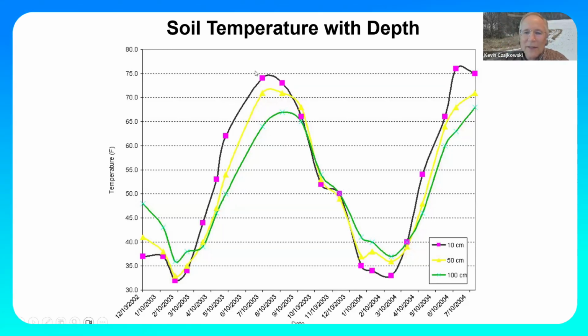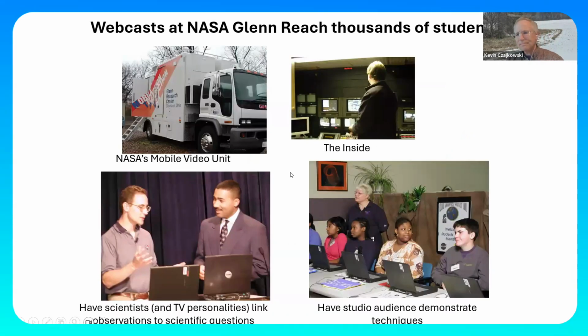We got 10 centimeters changes quite a bit, and then 100 centimeters is a slower change. So it's 50 centimeters in between. So we're kind of showing that we want to look at this 50 centimeters. Now, this is in Fahrenheit, by the way. So just to take that as a thing.